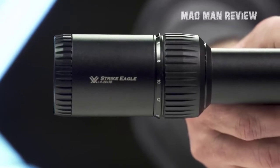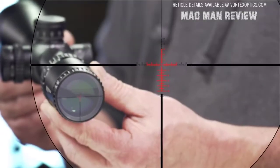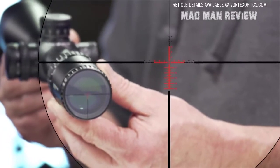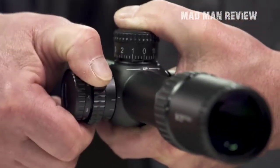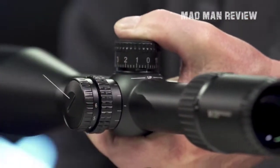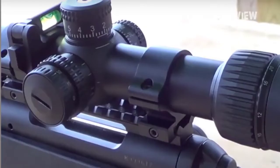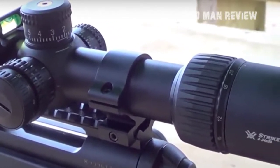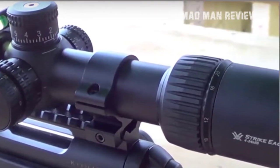As with many other high-quality scopes, this one also comes with an illuminated reticle for low-light settings. This illumination can be changed with 11 total settings, and the knob for that is also smooth to turn. Though the battery life is decent, I advise you to bring some batteries with you just in case. The eye relief is at 3.5 inches, and the eye box is forgiving, although it can get a bit tight when you're scoped in at 24 times magnification.